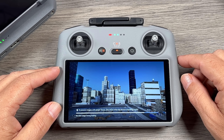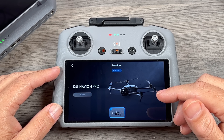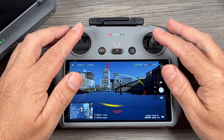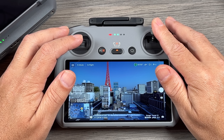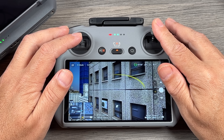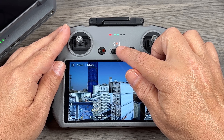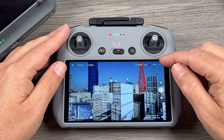The flight sim is actually quite good. Right now it only gives us the option to simulate the Mavic 4 Pro, though they may add other drones with future updates. We can place our aircraft and as you can see it simulates just like you're flying it — it takes into consideration things like obstacle avoidance. As I get close to this building, you can see it prevented us from flying directly into it. We can change our flight mode — cine mode, sport mode. It also simulates battery life, RC strength, and satellites.